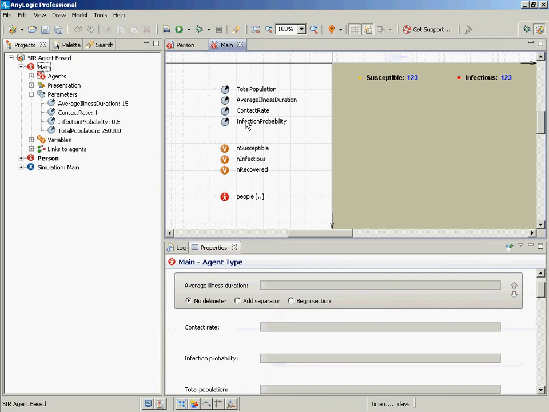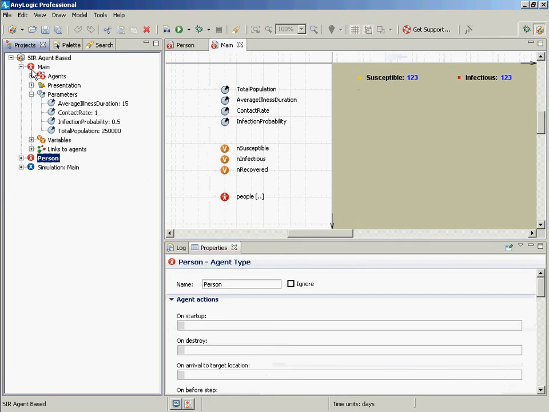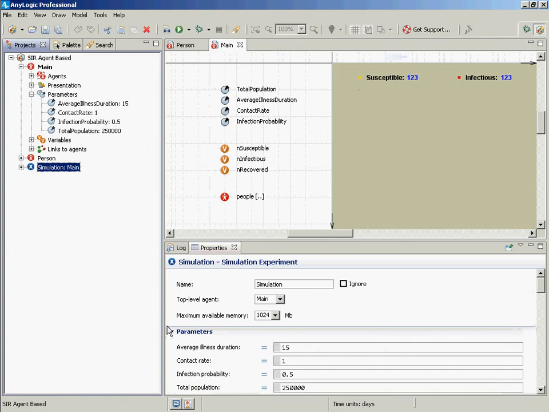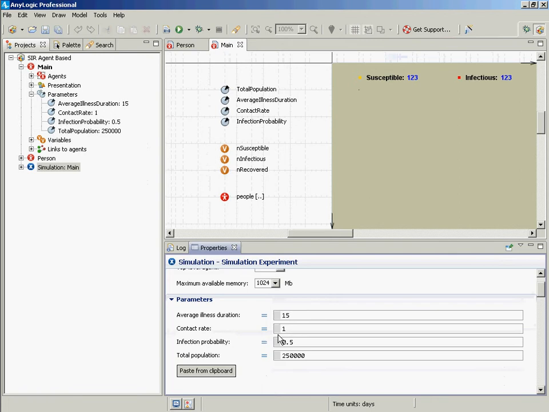In this case, it's the experiment that specifies what to assume about those things. In this case, there's an average illness duration of 15, a contact rate of 1 person per day, etc., and an infection probability. So ladies and gentlemen, I'd like to create counterfactual assumptions. Let's run an experiment with different assumptions. So to do this, let's modify this model.